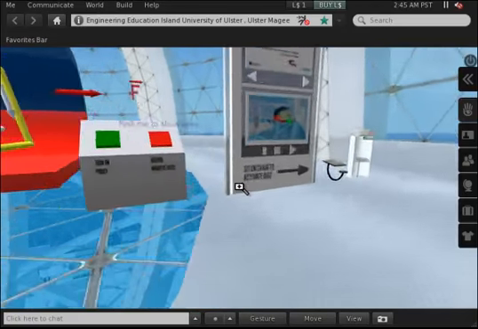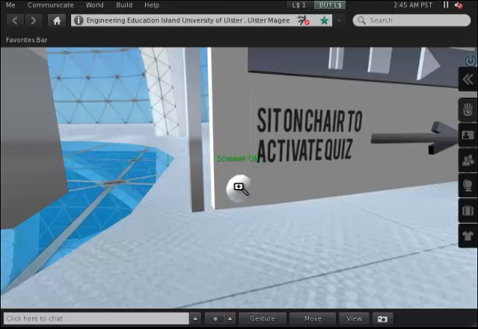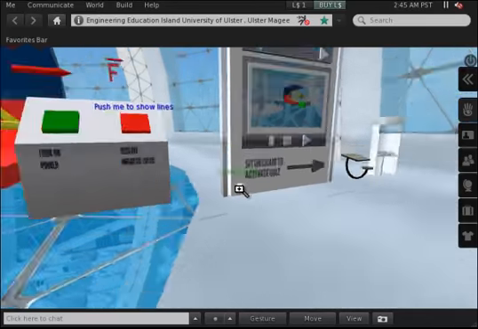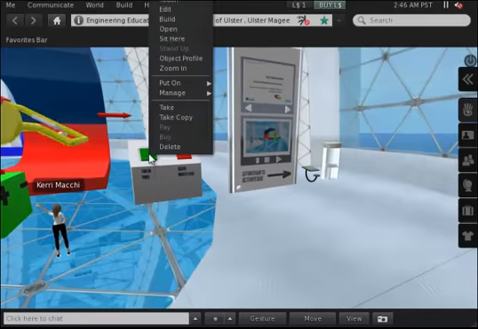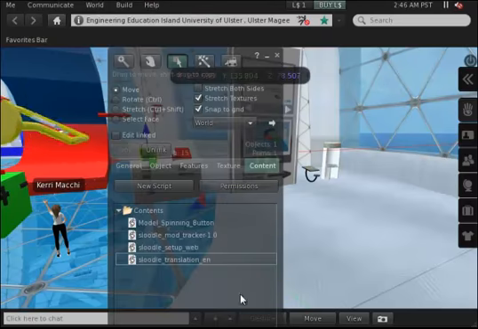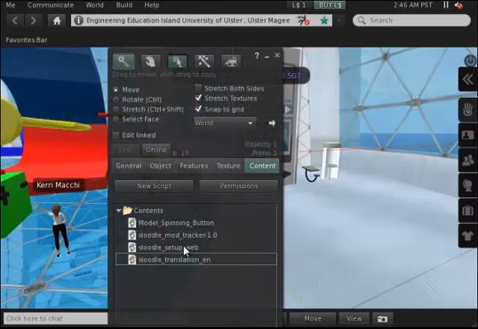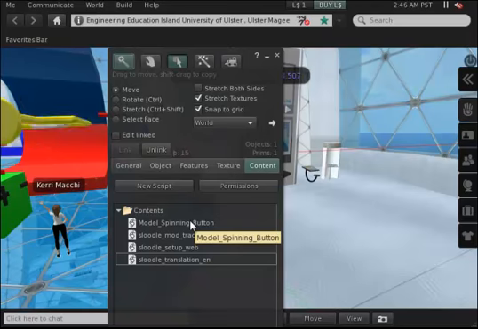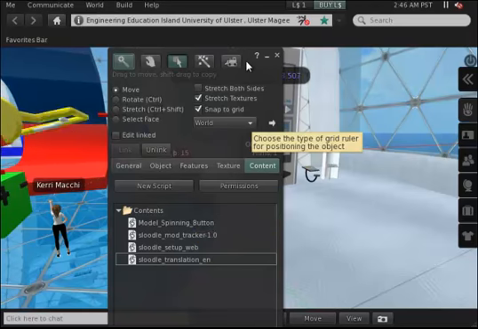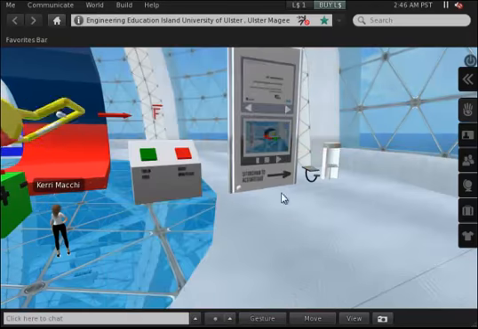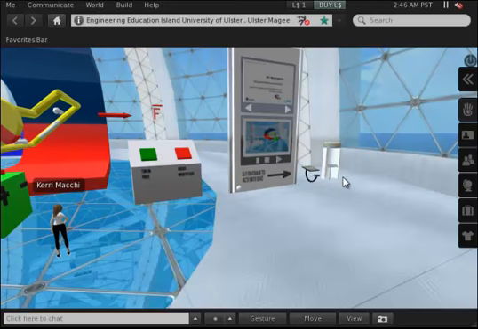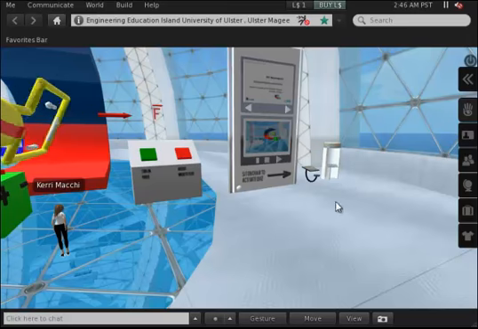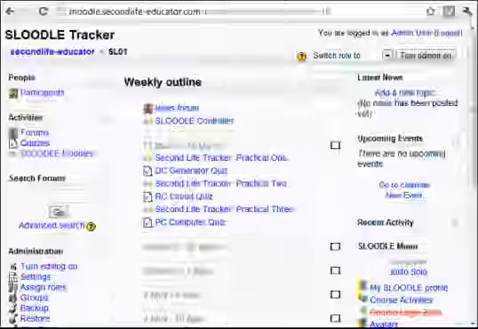In fact, this small object here is a scanner that can detect and send my presence to Moodle, and every touchable object has the 3 SLOODLE scripts as well as the specific script as part of the DC generator, right, to link the object to Moodle. On the right hand side there is a SLOODLE region role booth to allow users to link their Second Life avatar to Moodle, and a SLOODLE quiz chair to answer some questions about the activity.